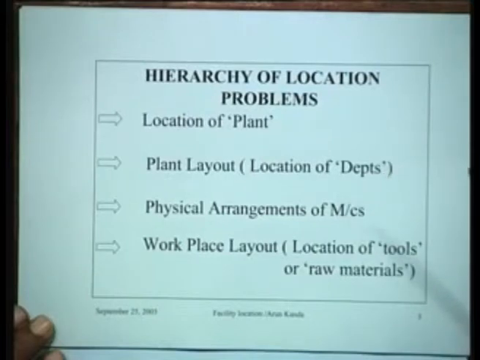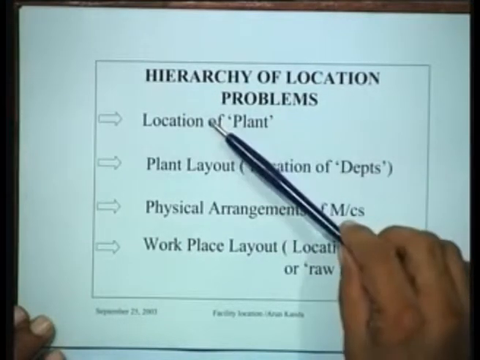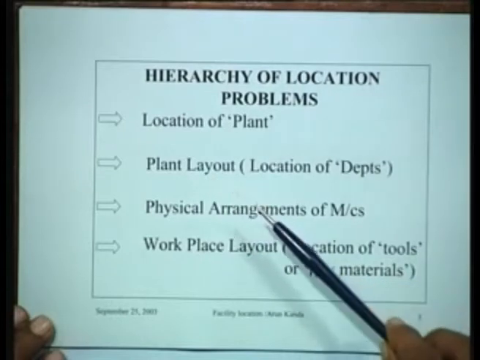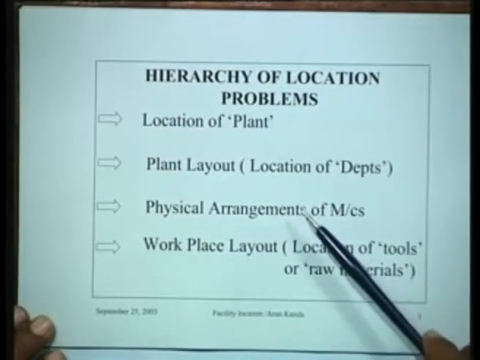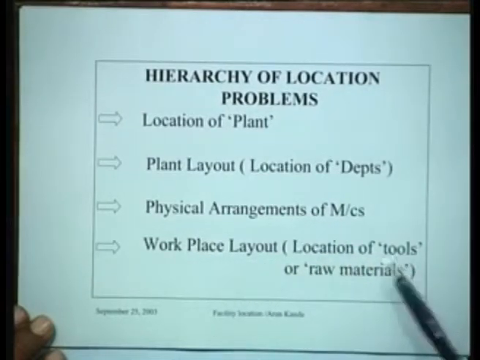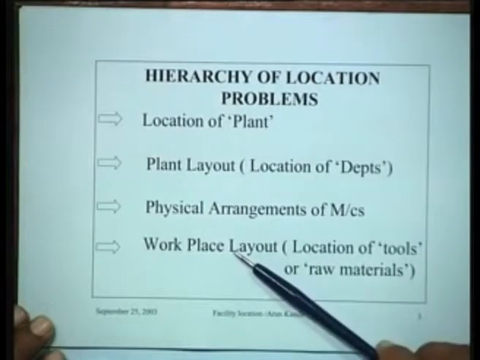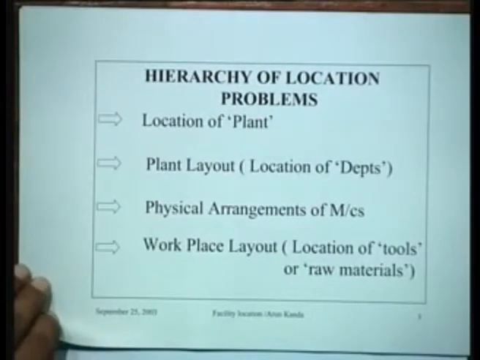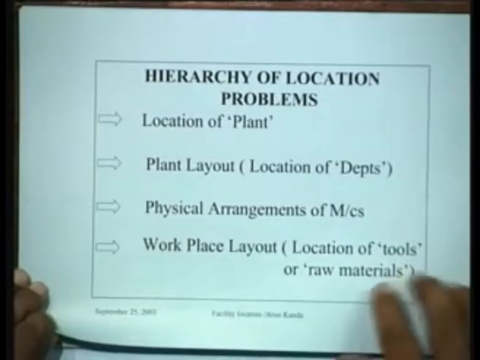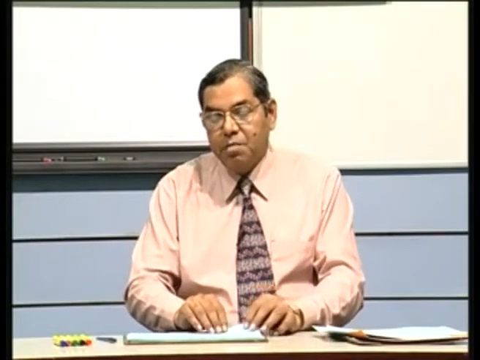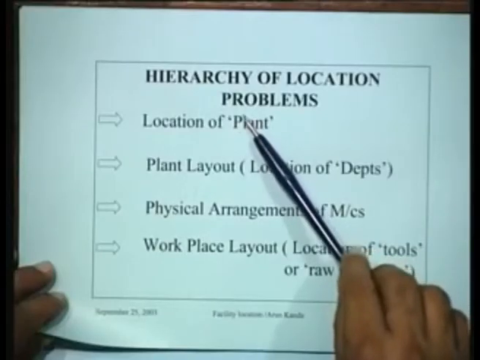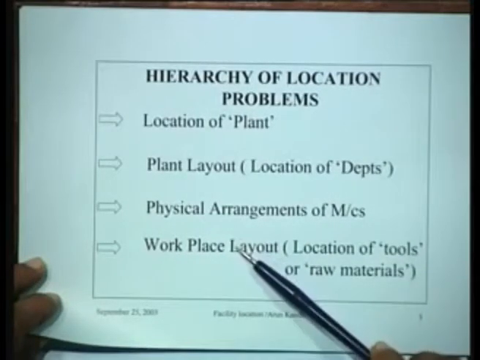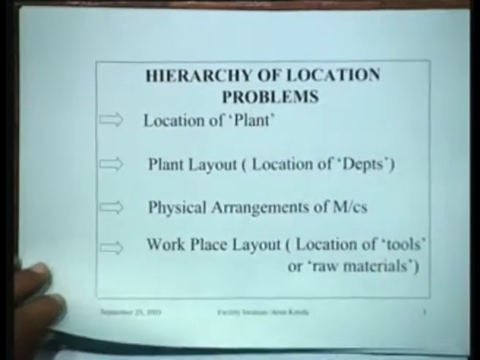If you define the facility as a manufacturing plant, you are dealing with this problem. If you define the facility as a department, then you are dealing with the plant layout problem. If you define the facility as a machine or an equipment, you are dealing with this problem. And if you define your facility as the tools and the raw materials, you are dealing essentially with this problem. So it is the increased generality of location models and theories which has prompted this change to facility location rather than just plant location. But nevertheless, plant location is a problem of strategic importance, whereas the others are at the operational level, the tactical level. You can change these layout decisions. It's difficult to change these decisions.